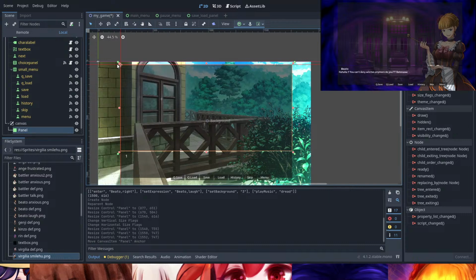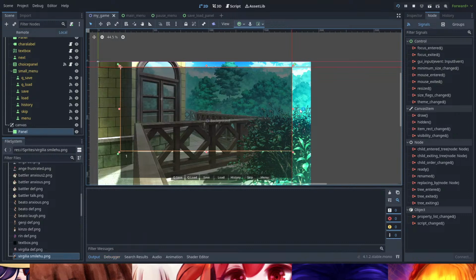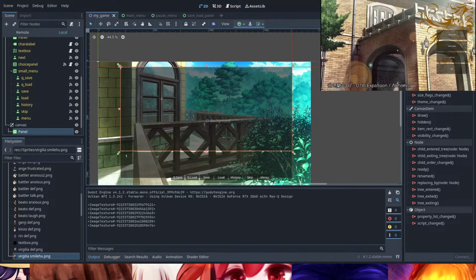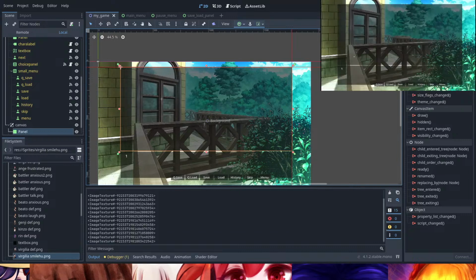I will have anchors, so when the screen size changes, it will stay here. Aspect won't change and stuff like that. Maybe a little bit bigger might be better. But anyway, this is good, I believe.